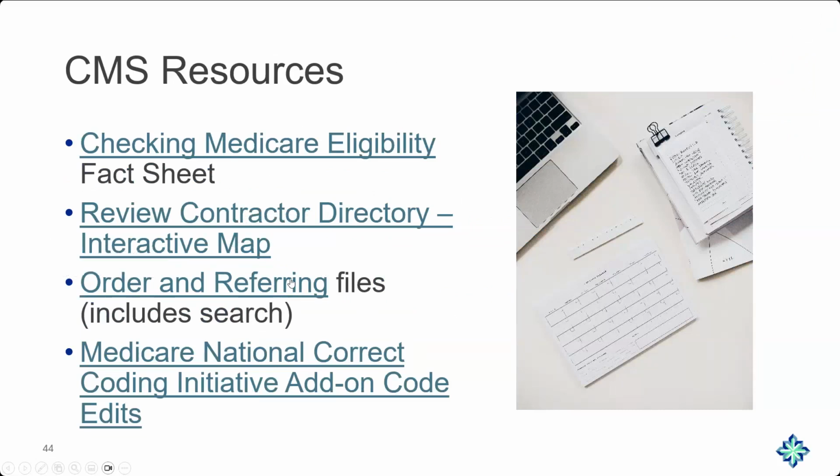I talked to you about ordering and referring. The providers that are eligible to refer and order Medicare services are listed in a searchable file and have the NPI available so that you can report correctly and accurately on your claims. Those edits that we have in place that require you to use a primary procedure code before you can report an add-on code are correct coding initiative edits. They're called the add-on code edits. The code that I provided the example of in this presentation is G2211. You need that primary code before you can bill the add-on code.